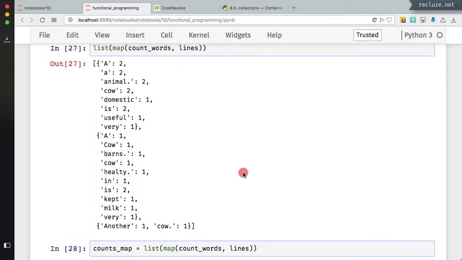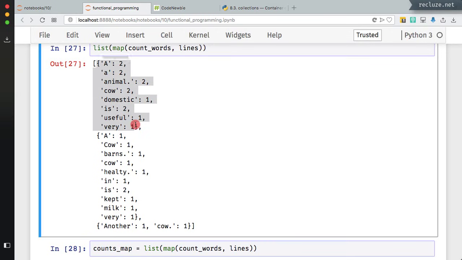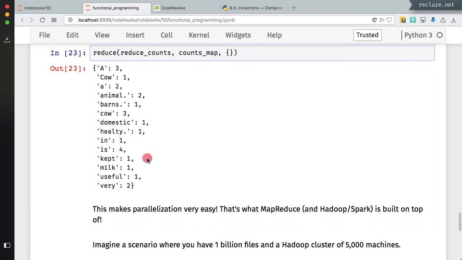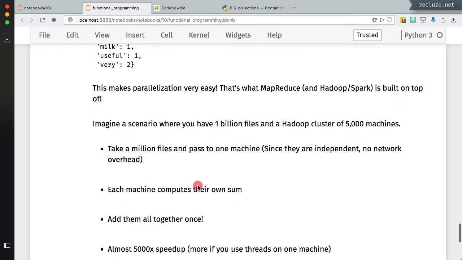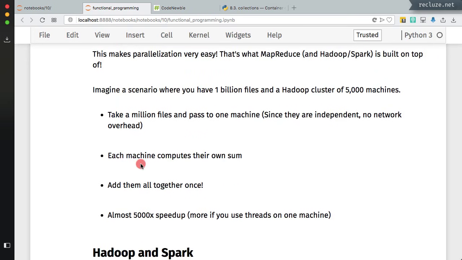Since there is no dependency between different invocations of the map, it's going to compute all of these on separate machines completely independently. So while you're computing this, another machine can compute this guy over here. And then you can go ahead and do the reduction operation in one quick step. So this is going to lead to almost 5,000 times speed up. And if you have more threads on one machine, each thread can run independently. You don't have to worry about locks and everything. And you don't have to worry about asynchronous programming. You don't have to do any of that. You get everything for free as long as you understand how the MapReduce paradigm works.